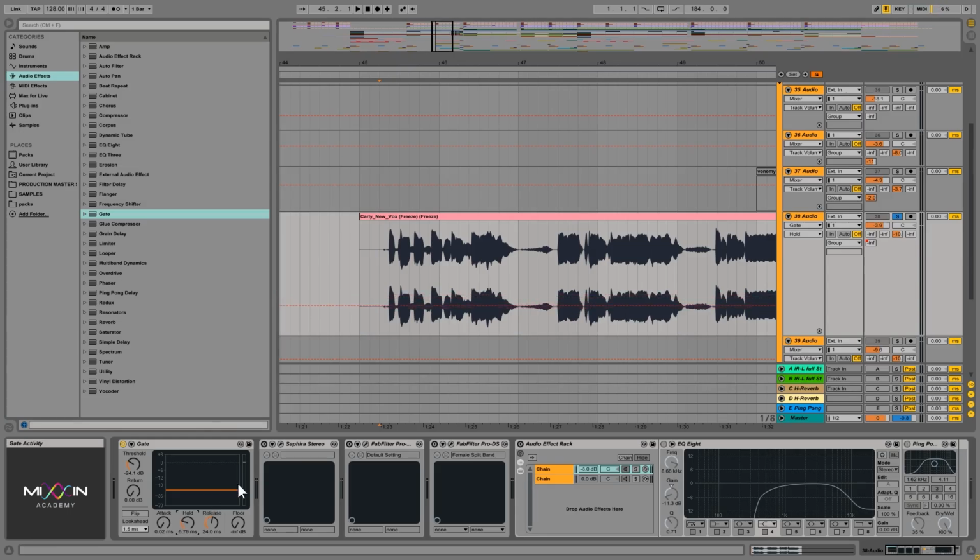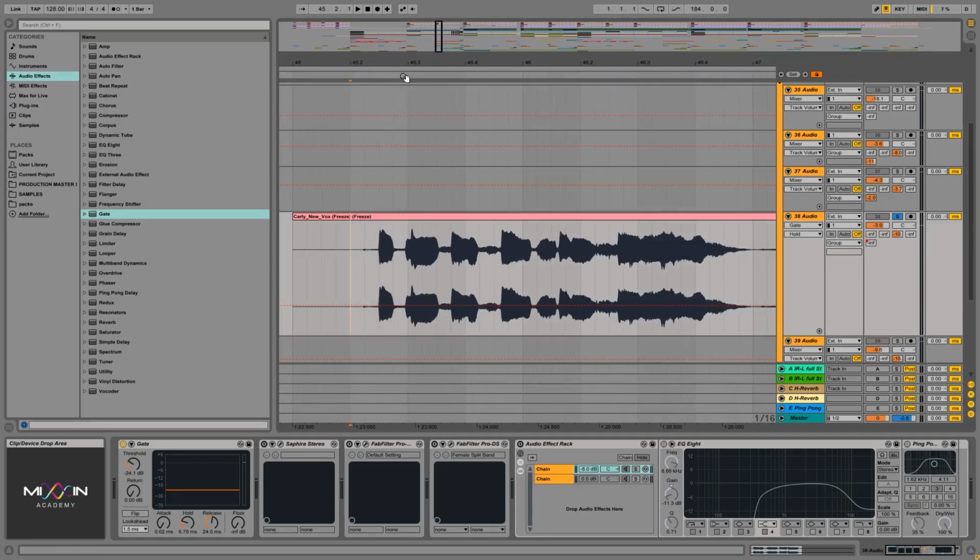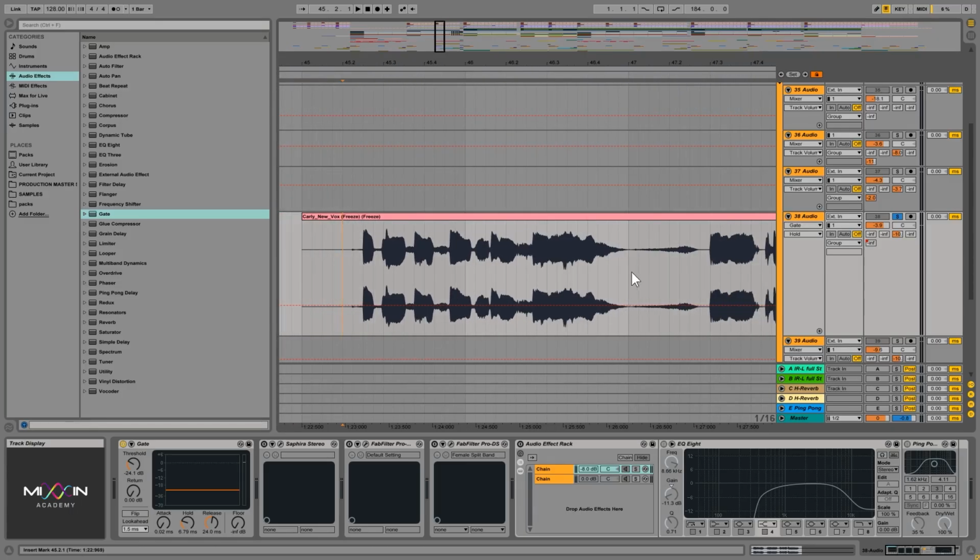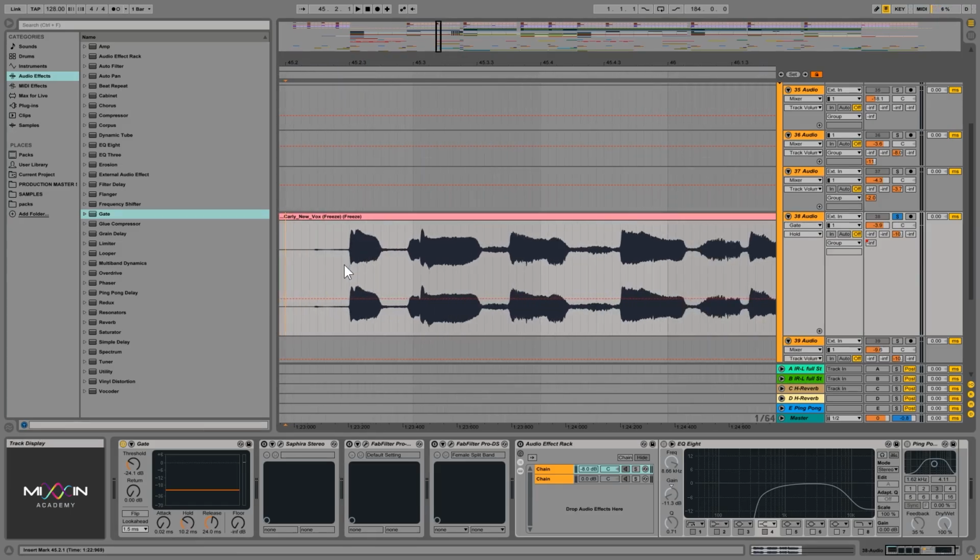So what we can do is avoid the signal going down between single words. Only when the phrase is finished can it start going down, because then the hold is going to help. So the hold parameter is going to keep the gate open after the signal has exceeded the threshold, without minding all of these small holes right there in the sound.